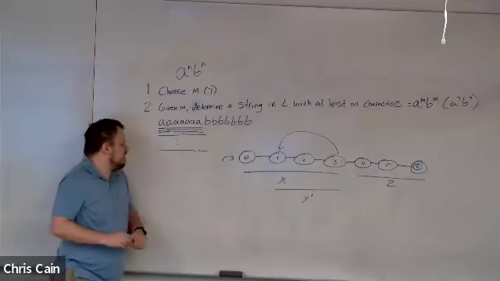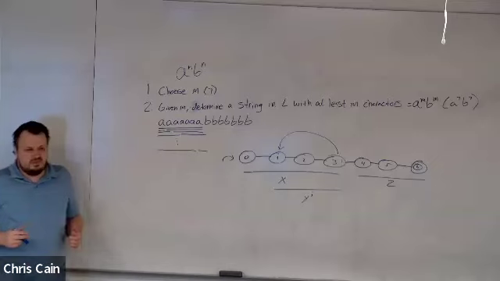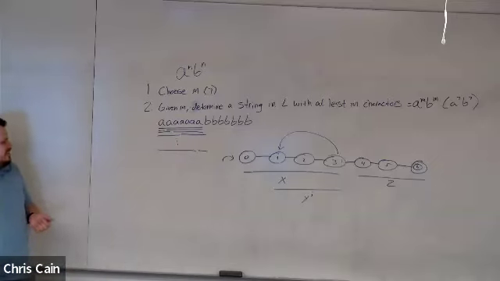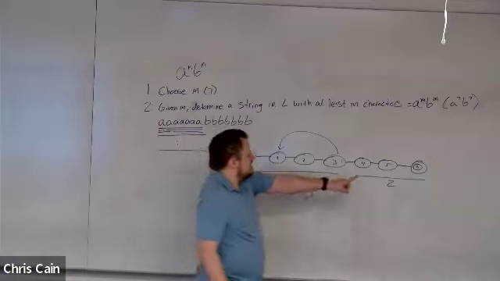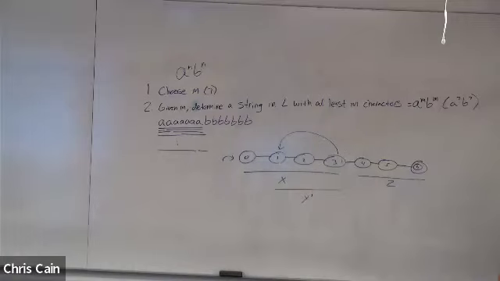Okay, so given all of this, what makes the most sense for player one to pick? It turns out that by picking A to the M, B to the M as our string, it doesn't matter what player one picks. But if we chose a different string, maybe it would matter what player one picks, which is why we think of this as a game. If it's a game, then player one is trying their best to thwart player two's attempt to prove that this language is not regular.